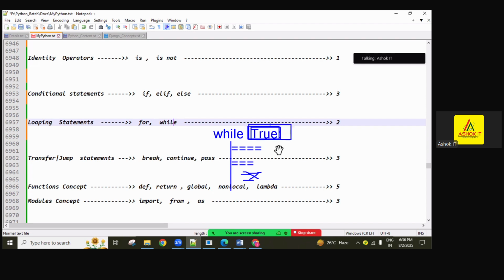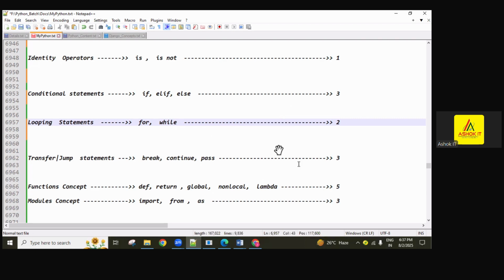If there is any expression or condition here, and it returns true, then it executes. So we have to make it false by using either increment or decrement. So remember, inside the while loop, if the break statement is not executed, and there is a while followed by a condition, then using increment or decrement the loop keeps repeating until that condition becomes false.